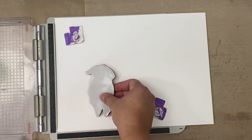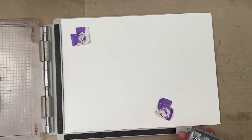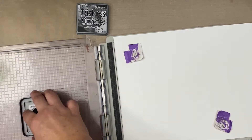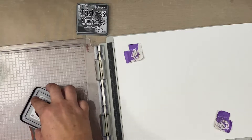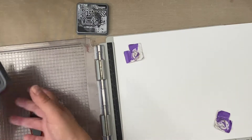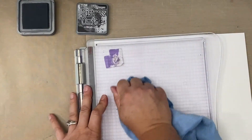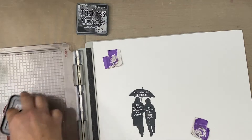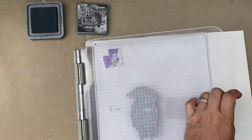We're going to start with that on my stamping platform, just anywhere. I'm going to use some Distress Oxide ink — this is Black Soot — only because I really like the way it stamps. You can use whatever black ink you have on hand. Of course you don't need a stamping platform, but I really find it handy. I'm just inking it up real good, and I'm just going to rub that in. Some people use a tool to do that — I just don't have that tool.